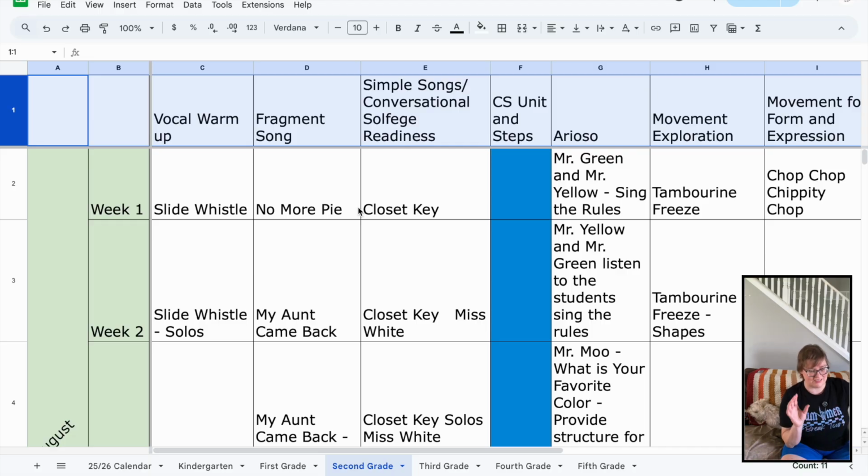And I'm thinking by week 4, this is my estimated guess, we'll be ready to start doing Unit 1 of conversational solfege. I just think they need a little extra time. And we'll also get to see how much marinating happened over the summer. You know what I mean? Because there's a lot of development that happens from year to year.